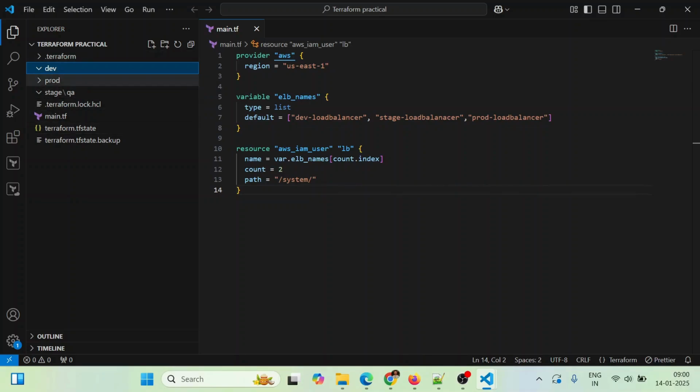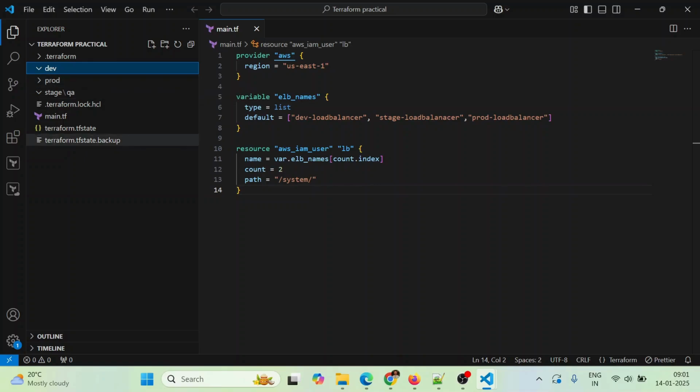So what you can do is call this environment-specific module in your main.tf, so that you will not face any issue like remote API limitation whenever you are running for a specific environment. Okay, so you are not going to run for all the environments at once, right? Suppose you run for dev first, then QA, then stage, and after that prod.